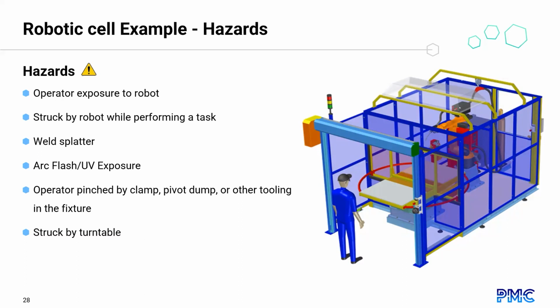So imagine that here in this region where the operator works and loads the parts, there are many cables spread across the floor. Or imagine that every hour a forklift passes behind the operator to supply some other station. These are things that we cannot observe in the 3D, and that's why the knowledge of the process, the images of the area, and the video recordings are so important for the risk assessment process.